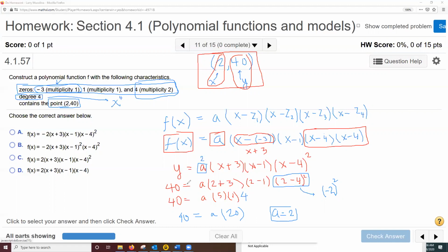All right, well, this one is a multiple choice question. So let me see which answer matches up to my result here in this blue box. Well, I'm noticing answers A and B are no good because they have a -2 in front, but that's not correct. Our a turned out to be a +2. And answer D is incorrect because they forgot to put the exponent 2 back here on this x minus 4. So it looks like the only answer that makes sense here is answer C. So answer C matches up to the polynomial function that we came up with here.